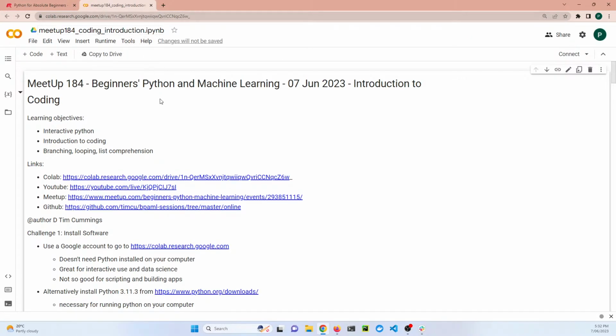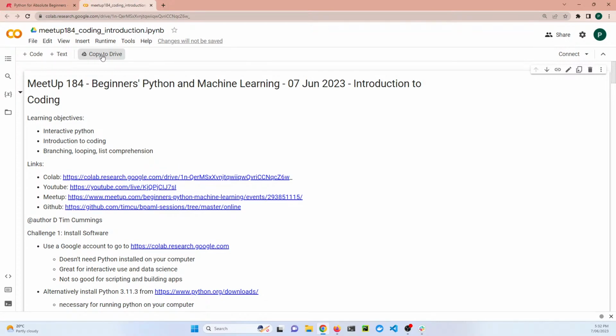And that's a copy of the notebook that we'll be using today. But you won't be able to save. It says changes will not be saved, but you can copy it to your own drive. So if you've got a Google account, you can copy this to your own drive and make changes, and that's a fantastic way of learning Python.